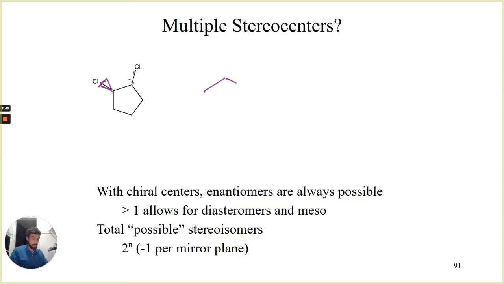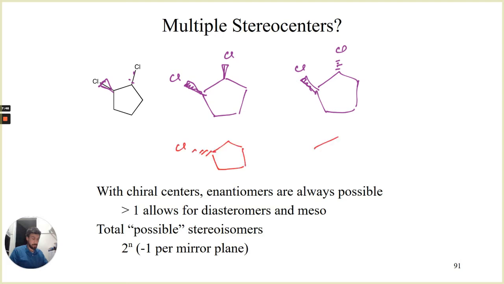For me personally, when it's simple, what I would go through and do is say, okay, well, it could be wedged chlorine. If it is a wedged chlorine, then that other chlorine could be wedged, or it could be dashed, right? So those are two possibilities. But that first chlorine that I started with could have been dashed. Okay, and by that same token, wedged or dashed. This way I've covered all of the possibilities. If we have 3, we do a similar process, and yes, it becomes tedious to deal with.